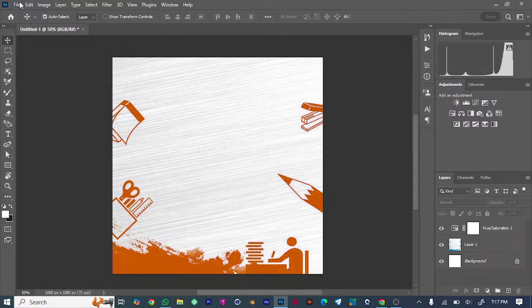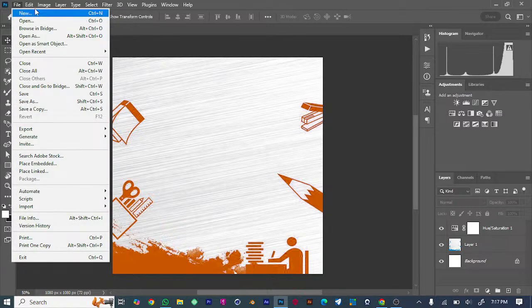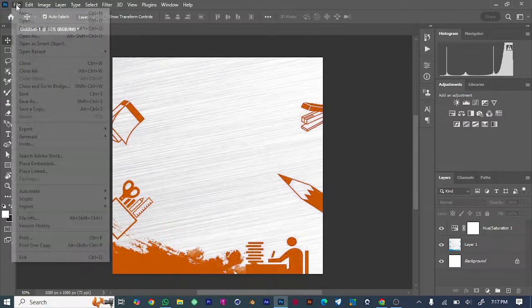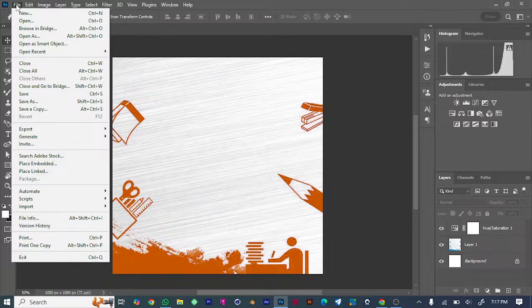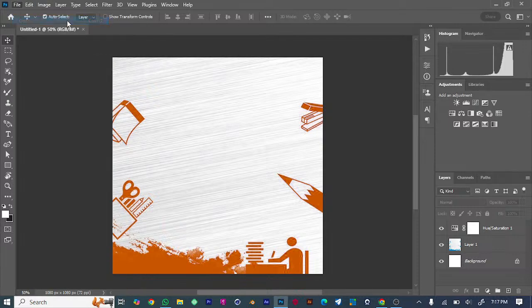I'm going to drag my image. I'm going to open my files that I have saved. I'm just going to open where I have saved my presets.